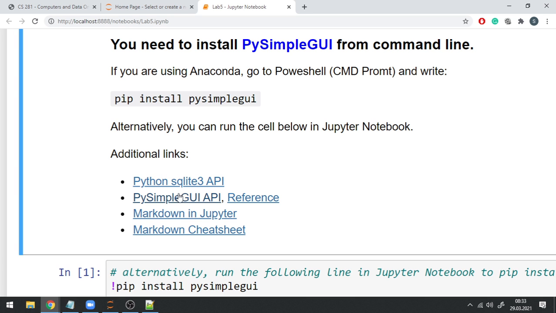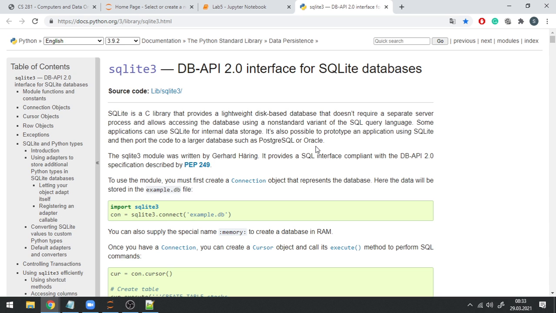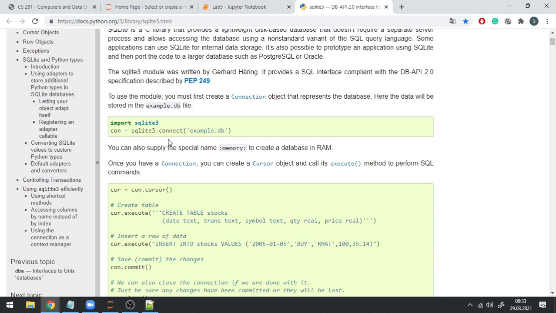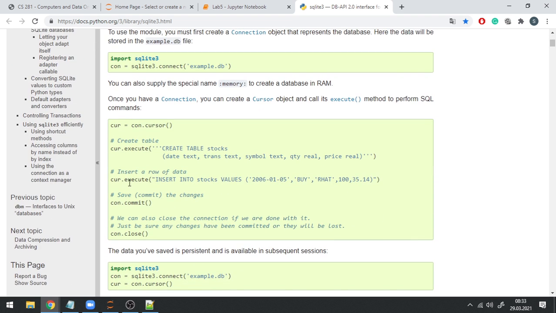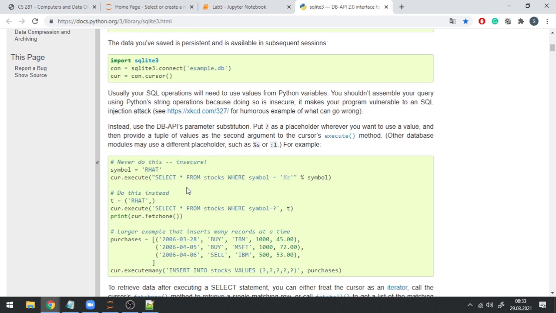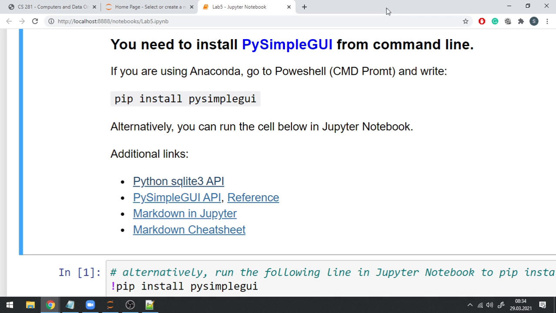And there are these additional links. For example, if you need the API reference for SQLite3, this was for interacting with the database. We have the connection, and, for example, how to execute queries. You can look it up in this API file.